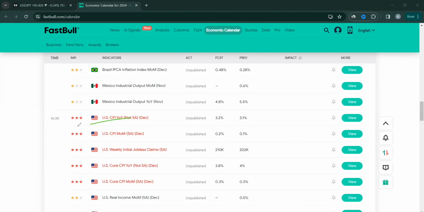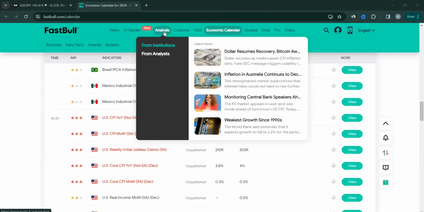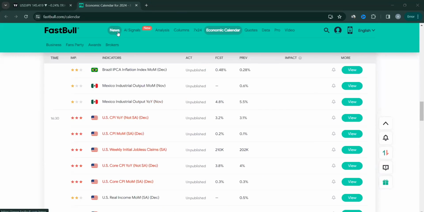So, what app or website do I use? I use the Fastbull website. Personally, I prefer using the website because I'm most times on a laptop. But also, you can download the application and it's easy to access, for those people who are mostly on mobile. Now, this website has AI signals which you can compare with your analysis so that you can make very fast decisions. Also, you can check through the analysis of different people, what they're speaking about the dollar. Is it recovering? What are they speaking about cryptos? What are the central banks saying? Because this is very key. Also, you can look at news of other sectors.